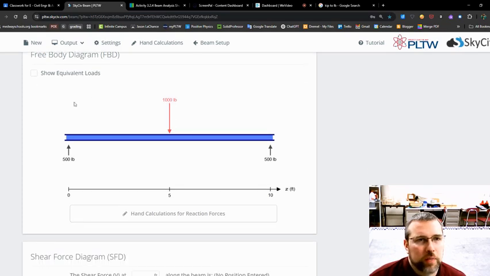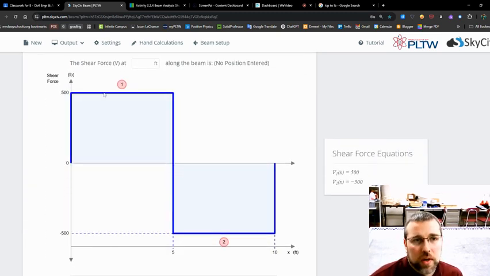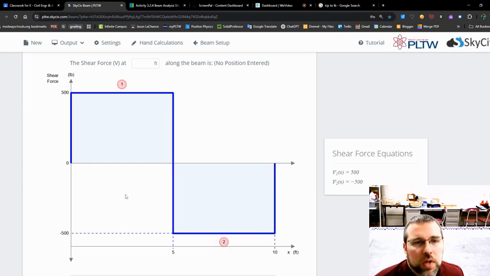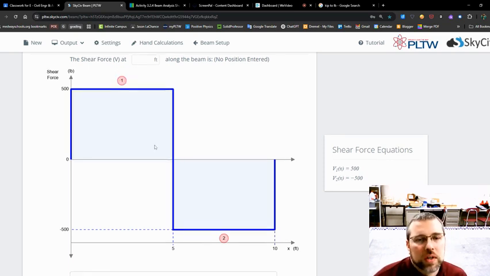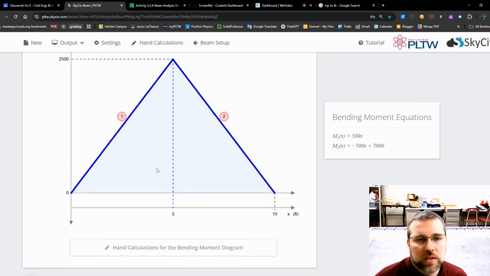So I got my free body diagram, which it made for me. So I got 500-pound reaction forces on either side. This also makes a shear diagram, which tells me what's the shear force, or the perpendicular force to the beam, on either end. So I got section 1, section 2. It tells me the values for this here, about 2.5 wide, 560.71 pounds of shear force. And if I keep going, I get a bending moment diagram. So that bending moment increases, maxes out right at the middle where the point load is, and decreases down to there at 2,500 pound-feet. So there we go.